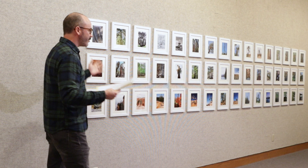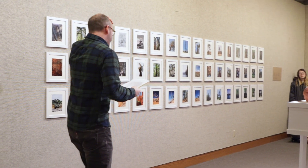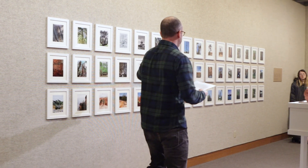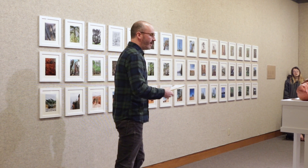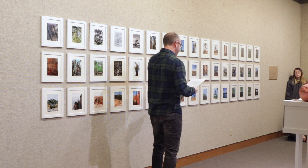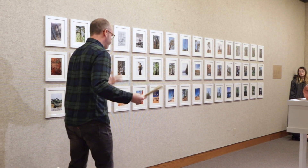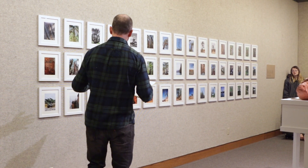I never planned on showing trees for this art show — it sort of developed over time. I like that I never took most of these photos in a professional way. A lot of these are taken on my cell phone, which has a bit more casual, friendly, and impromptu quality. Some are taken on professional full-frame cameras or on film, but that's not what I was thinking about — I was thinking about my experience with that tree and how I saw it, or didn't see it.